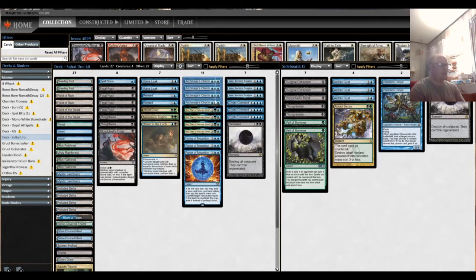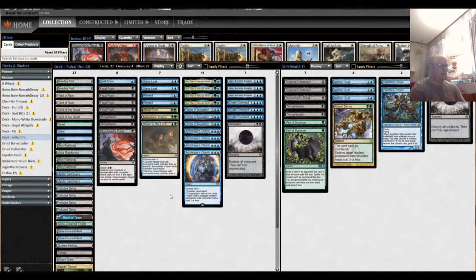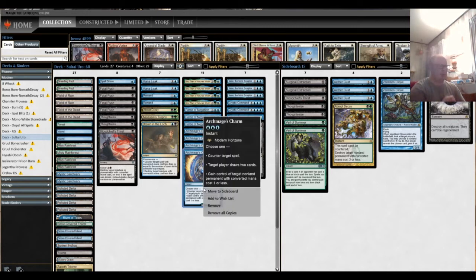Four copies of Archmage's Charm, a very powerful modal spell. It either counters target spell, target player draws two cards, or gains control of target nonland permanent with converted mana cost one or less. There are a lot of very powerful creatures in the Modern format that are one-drops. It also allows you to steal random things like Aether Vial and such, which can be problematic for this type of deck. And then sometimes target player draws two cards.